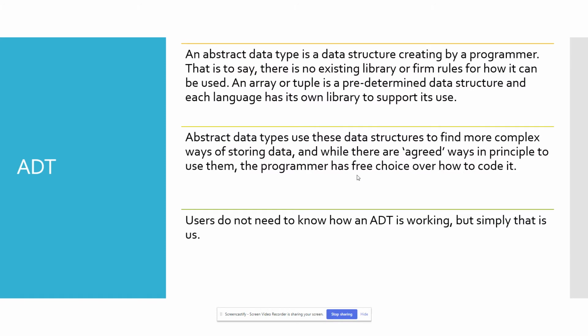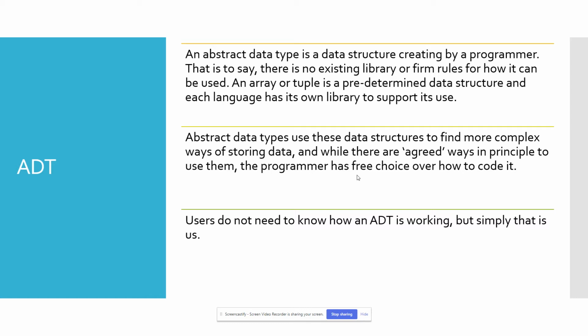It's a bit of a weird thing to try and comprehend, but essentially it is a data structure that's created by a programmer. So there isn't a preset library, whereas with a list in Python, or arrays in most languages, there'll be a library which has built-in methods. If we think about lists in Python, you have things such as index and replace and append, which allows you to add items, but what you don't know is really how that works. You don't know the background code that's all held within the library, within the module, but you just know that it works, and we don't have to do anything to make it work.